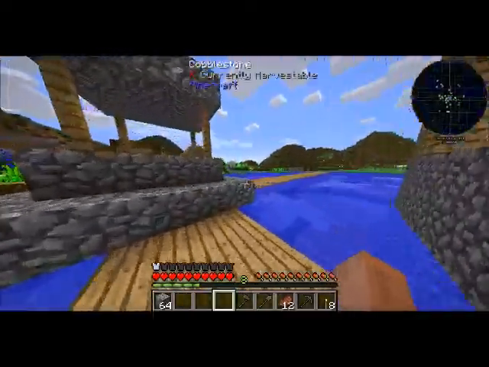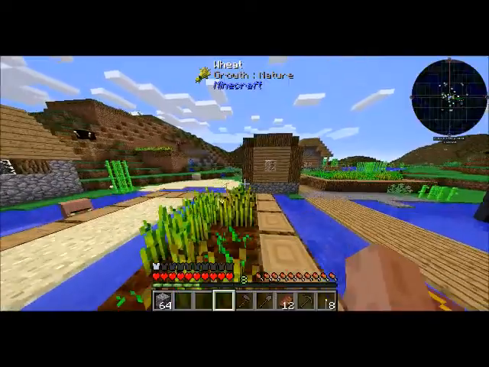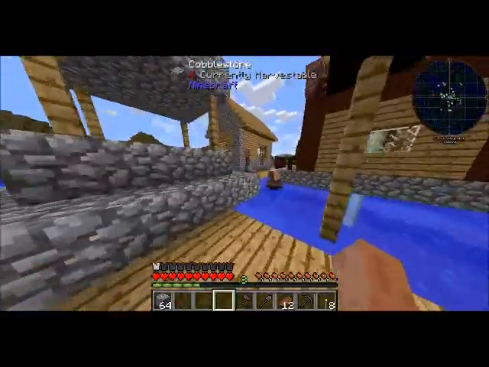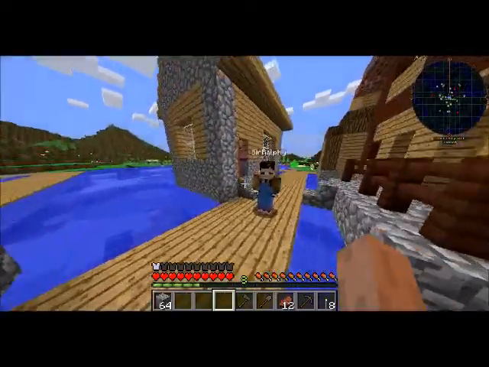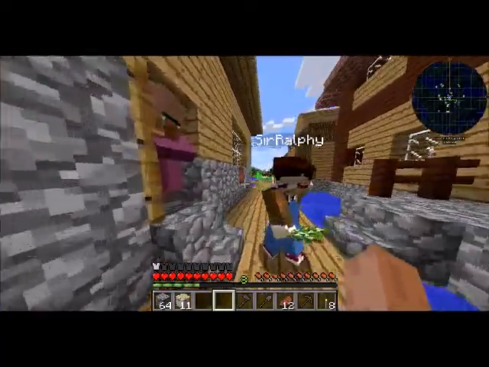Oh, someone's dying. I think a villager just died on us. Yeah, they're suicidal. If there's a way they can kill themselves, they'll do it. Alright, so wood mage. No. Right behind you. There.